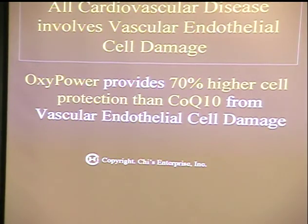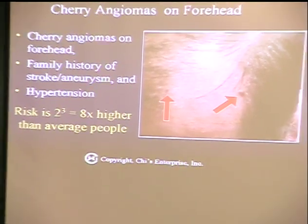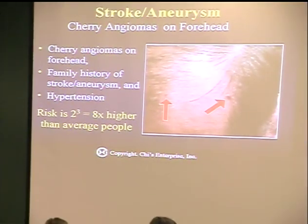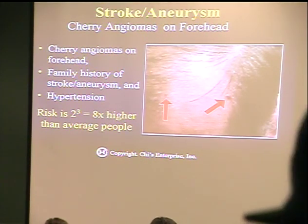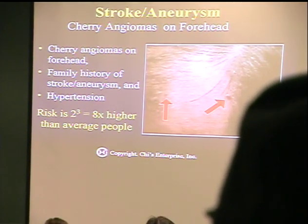Then, all cardiovascular disease involves vascular endothelial damage. Oxypower provides 70% higher cell potential than CoQ10 for vascular endothelial damage. Then, if you see the sign of any cherry angioma in your hairline, in the upper forehead here, what happens? They're going to have a stroke or aneurysm. So the more red dots you have in this area, the more dangerous. Okay. So this gives you a sign.